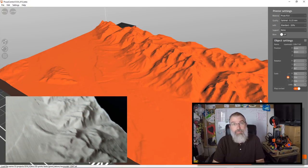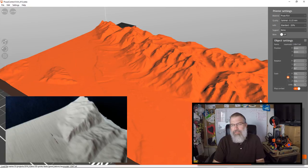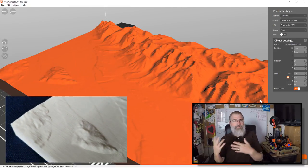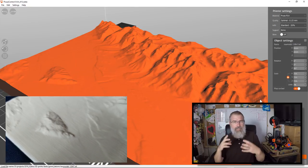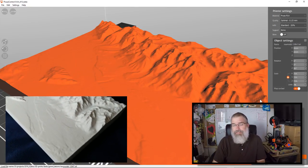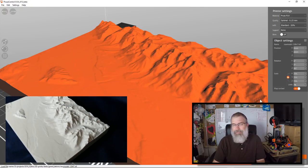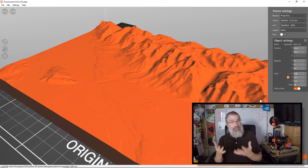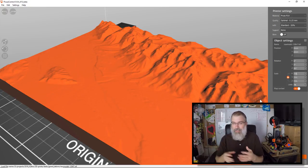Now I've seen some other videos where people are doing terrains. I would think the way to go is I need to go look up exactly what they're doing, but most of them seem to be using some kind of software where they're pulling information in and getting more accurate maps. So I think there's probably better ways to get more accurate maps. The tools I use, if you want to do something quick and dirty, I think those web tools work great. I think there's some other tools that I have yet to learn.